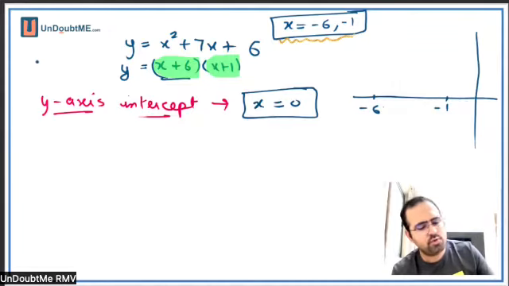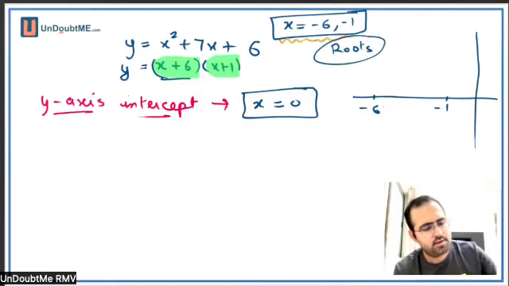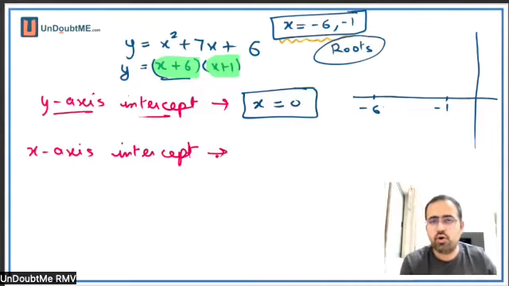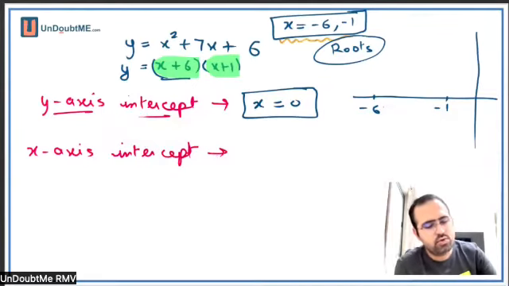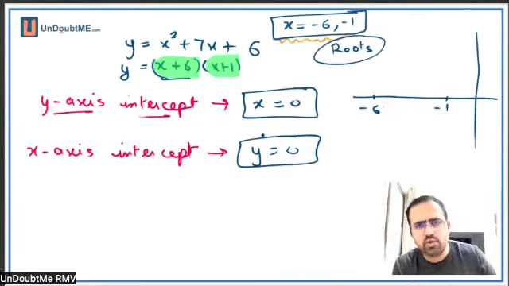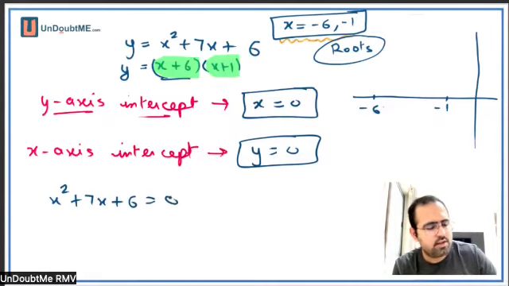Now, what is the meaning of roots of a quadratic? Roots of a quadratic are also known as x-axis intercepts. Okay. This is a new thing for all of you, but you already know how to find the roots. So you know how to find the x-axis intercept. The x-axis intercept will be obtained by putting y is equal to 0. Everyone try to recall the method. How do we find the root? We do it like this only.